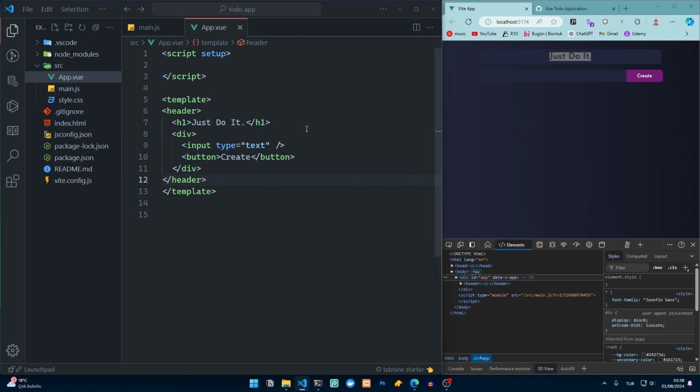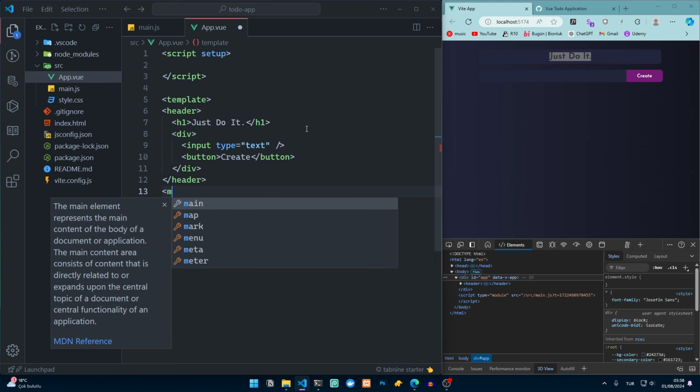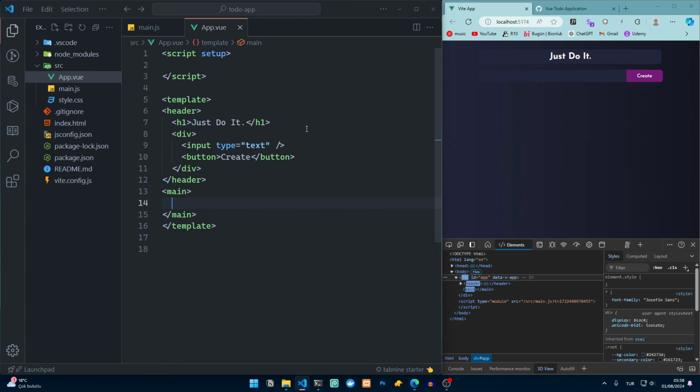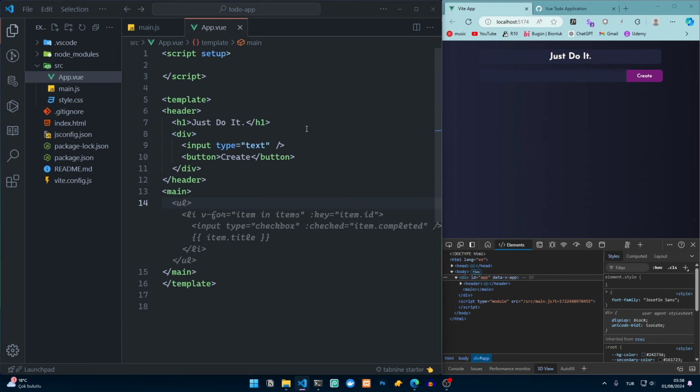Now we can start our main section. In the main section, we need two lists.